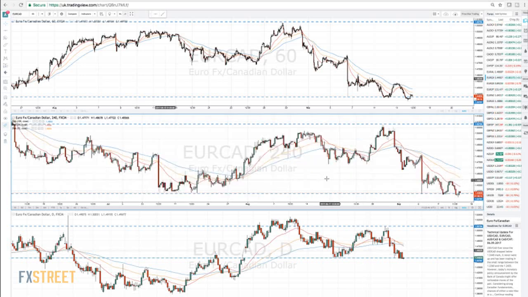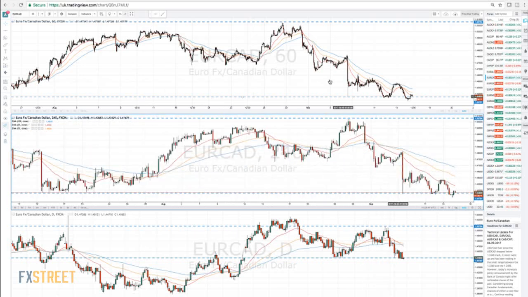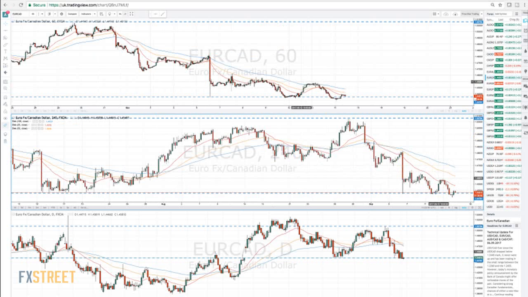EuroCAD is a strange one. From the hour chart, obviously it looks like we are selling off quite nicely. Every time the market pulls back, it sells off again. But we are at a very, very significant level of support here. So if the market doesn't break through that level, then we could see quite a big rally from here. And I would say that it's more likely that the market does rally from here than that it sells off completely. I don't have a problem if it does sell off.